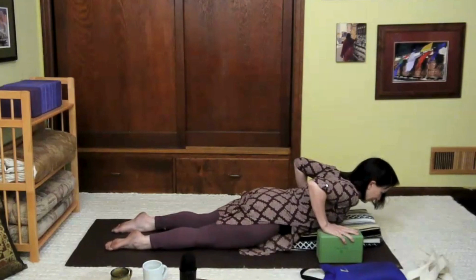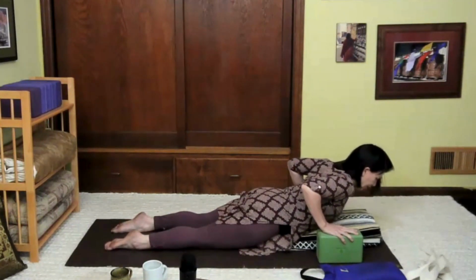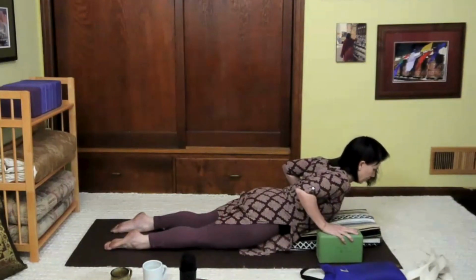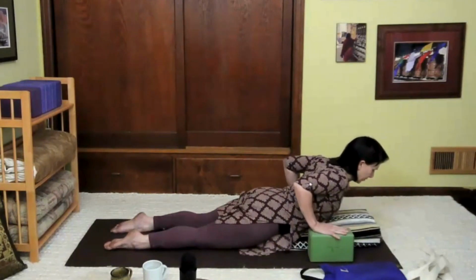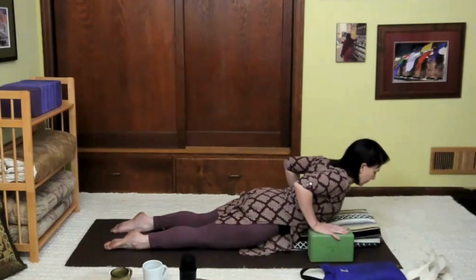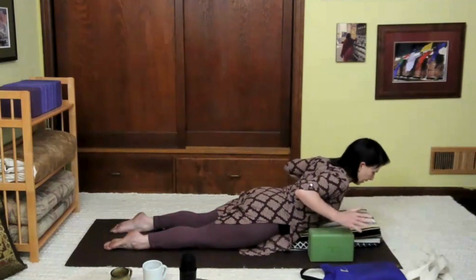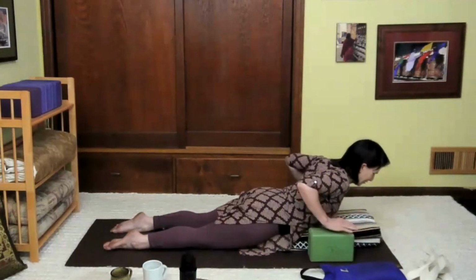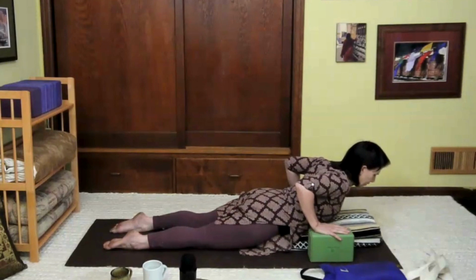Energize your legs. Root the tailbone. Inhale, start to raise your heart into cobra pose, really not relying on the arms or the blocks at all at this point. So you're going to raise your heart by the strength of the upper back and the shoulders. Keep the legs grounded. So just to show you, the hands are not having any responsibility yet. You're just resting there. Energize the legs, the pelvis, the lower belly, the heart, the upper back, and the shoulders.